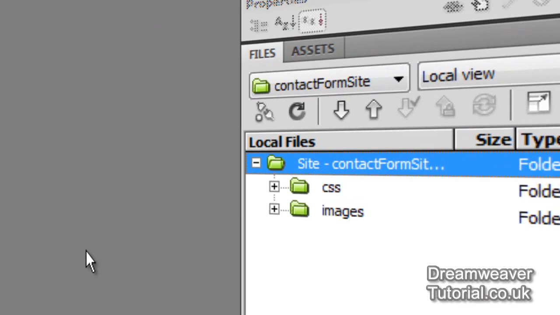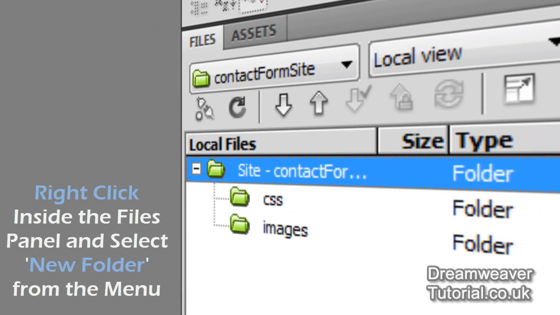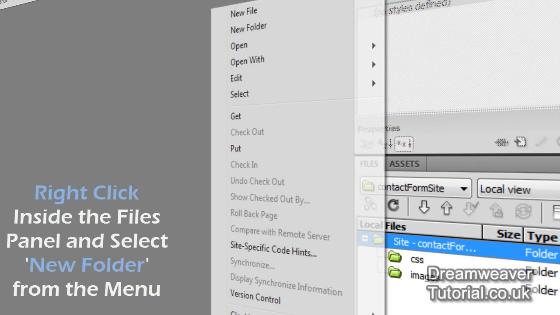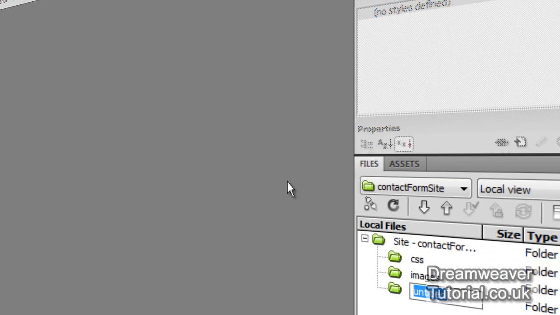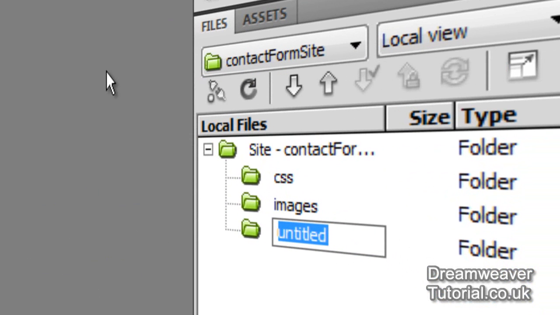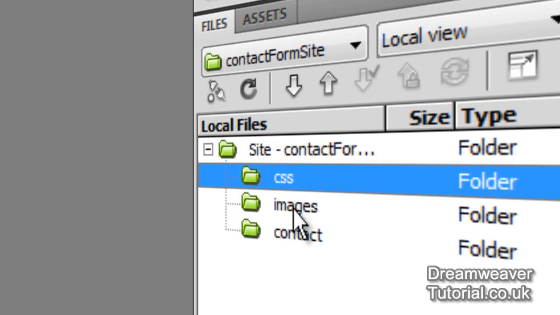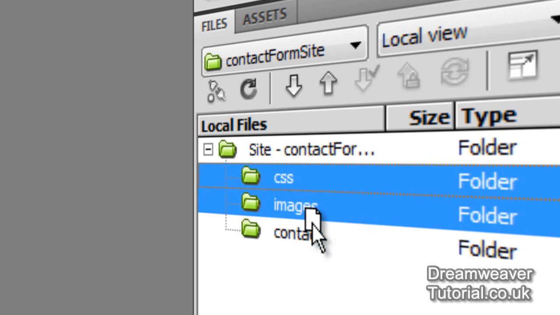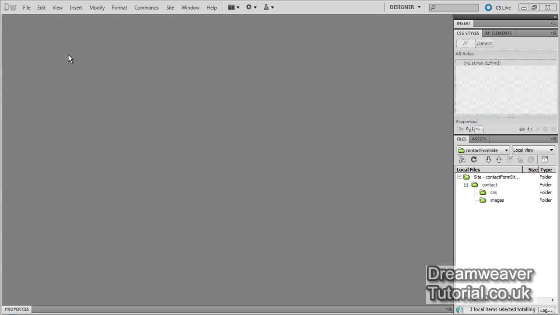Okay, so here is the folder structure in the Files panel. I'm going to create a new folder, and I'll do that by right clicking inside of the Files panel. I'll then click to create a new folder, and I'll name that folder simply Contact. Okay, so once you've created that folder, we're going to place the CSS and image folders into the contact folder from within Dreamweaver. And it's this contact folder and all of the content that we add to it which is going to sit inside of your real website along with the site root or main spine of your website.